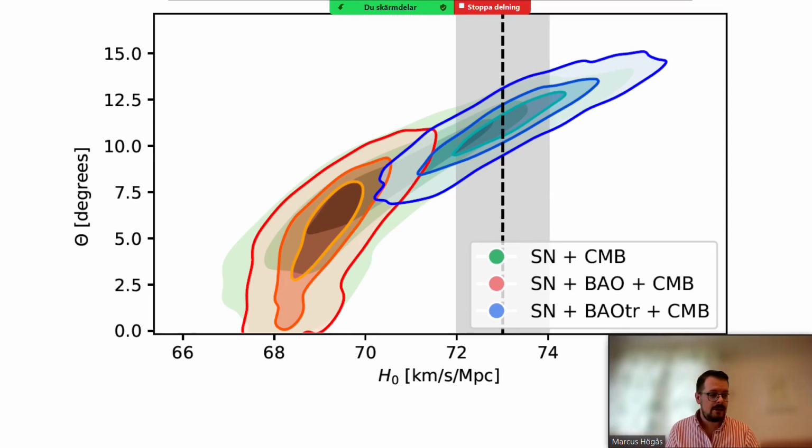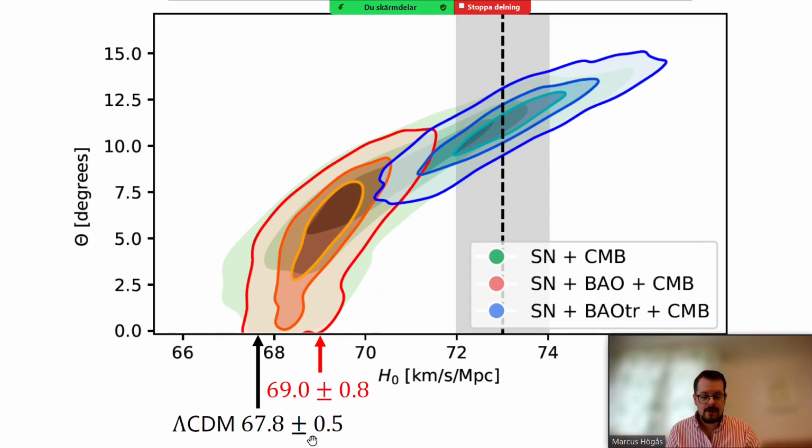The next contour here is the red one. So that's what you get if you also impose BAO data. And here BAO is ordinary 3D BAO. And if you recall that this here, that is the value for the Hubble constant that you get if you assume an ordinary lambda CDM model. You can see that in bimetric gravity with these data sets, we get a slightly bigger value for the Hubble constant. So it's easing the Hubble tension to some degree, but not fully, right?